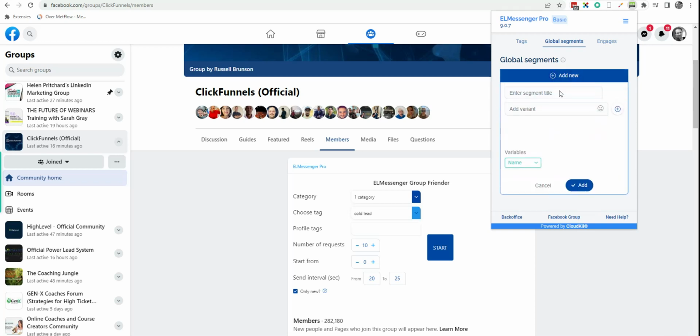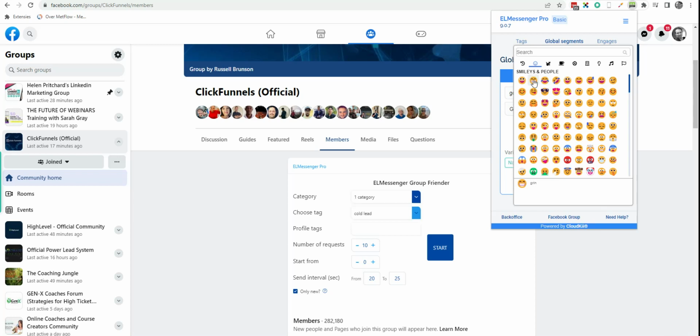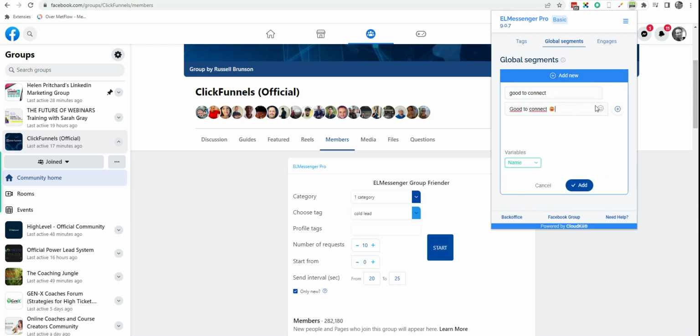Maybe add to connect. So add here first add a variant. Good to connect. Maybe also add some emojis. Didn't do that so far.